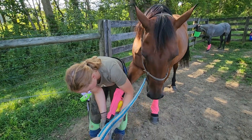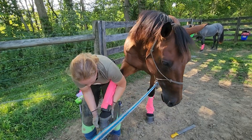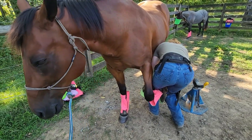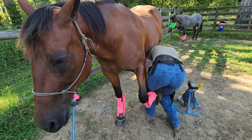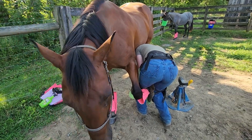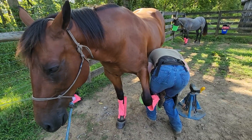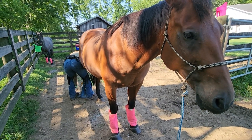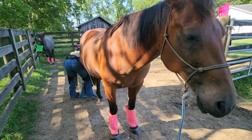This is Reno getting his feet done. Olivia is trimming my horse's feet outside. We weren't too happy with him — he threw her rasp away, but it's okay. Both horses got trimmed this way. You can see Harley eating in the background now, because now it's her turn. There was a nice flat spot here in the corral where they were able to get trimmed.